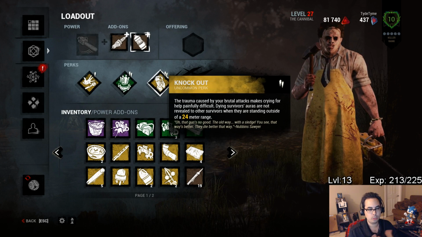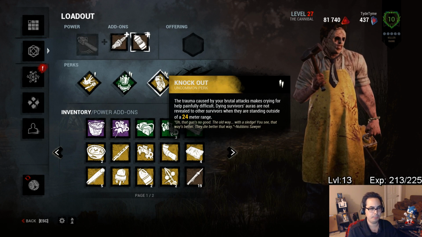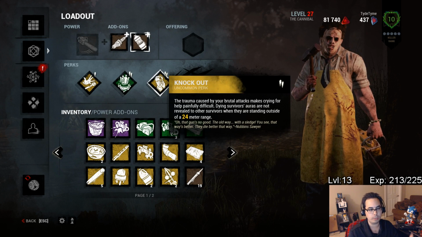Rank 2 is 24 meters. Rank 3, I think, was like 32 meters. Not 100% sure. And I think, oh, it should have been 36 meters, and I think rank 1 is 12. I could be wrong, but that is what it does.